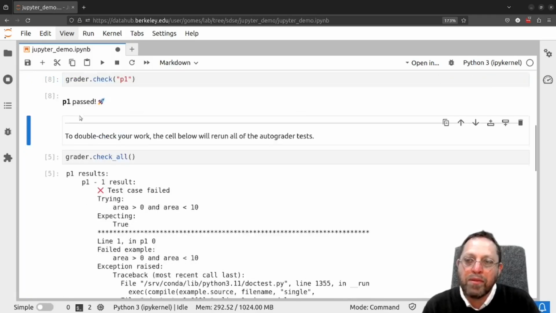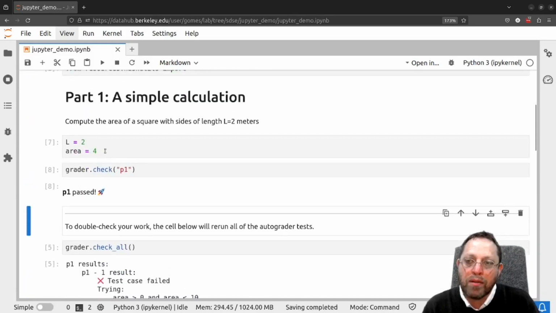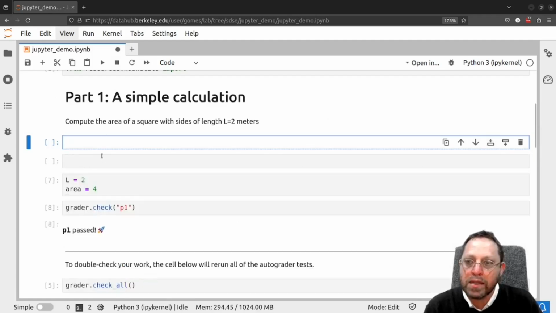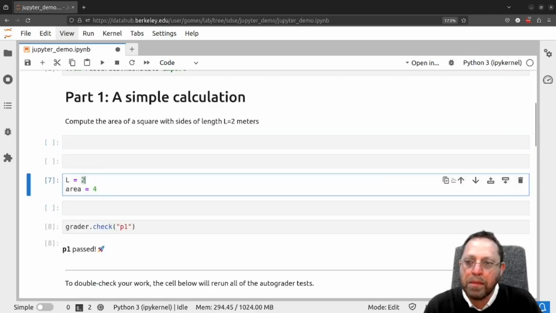So you have to be very careful with modifying the names of variables in auto-graded exercises. Doesn't mean that we can't edit anything. I can add new cells here. I can add a cell below.